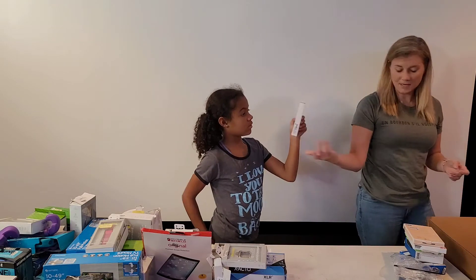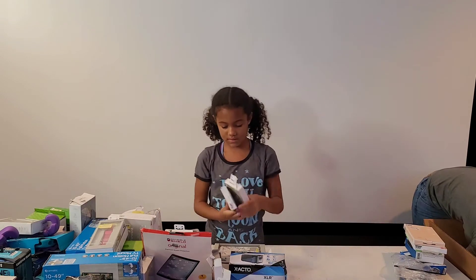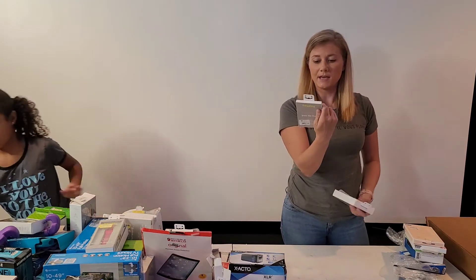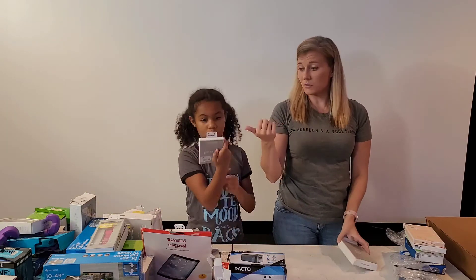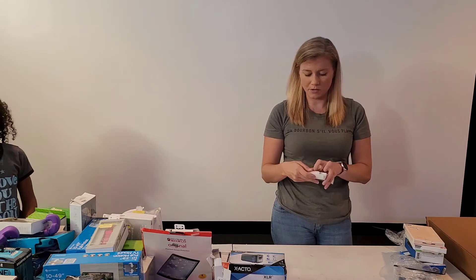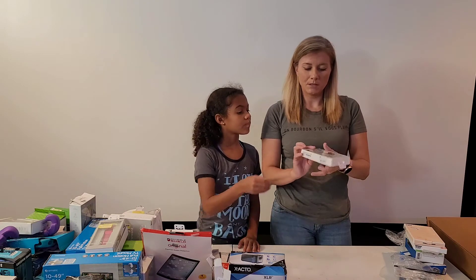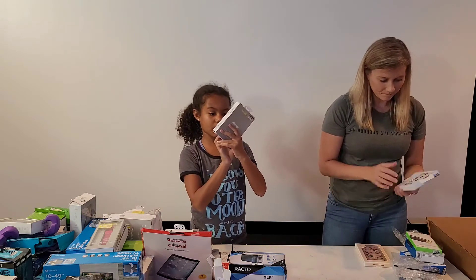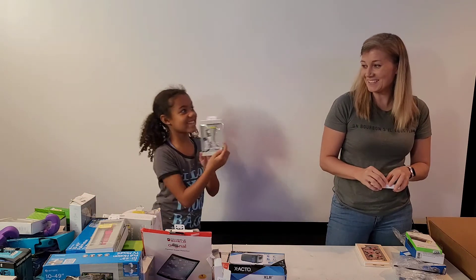Here's another Heyday watch bumper — same color, so I'll double it to two of those. This is a Heyday wallet pocket that goes on the back of your case so you can put cards in it — I already have one listed, so I'll just add a quantity. There's what looks like a card inside but it's a fake one showing what it's used for. And this is a USB-C charger for Android — it's been clearly opened. It's like a black and white zigzag pattern — like a zebra.